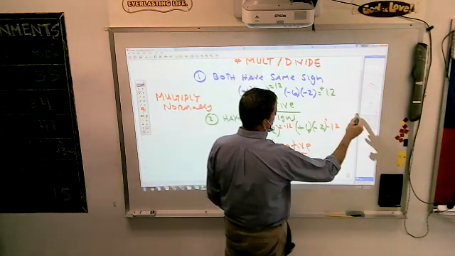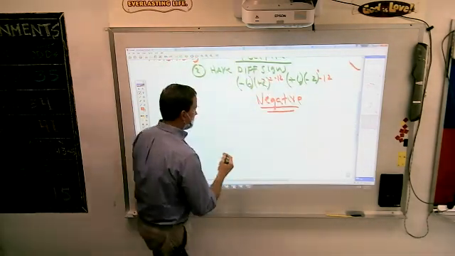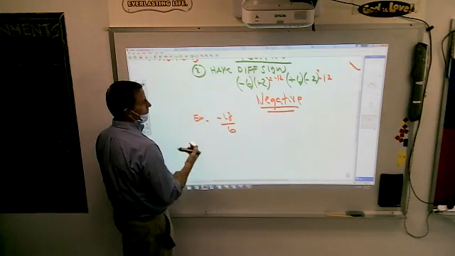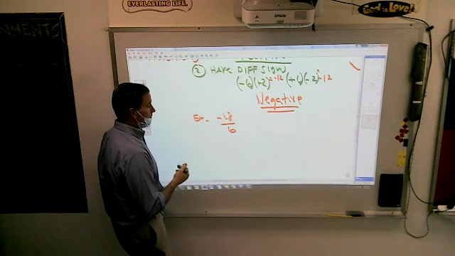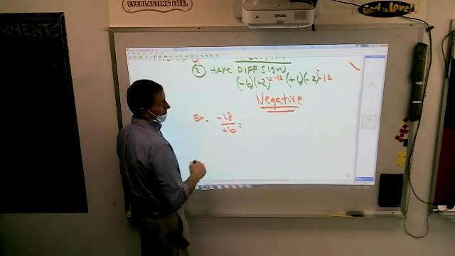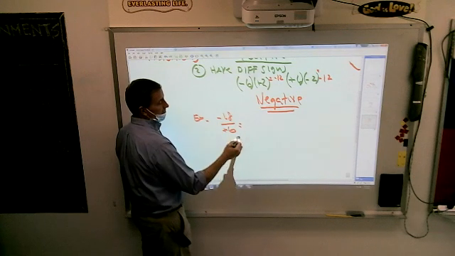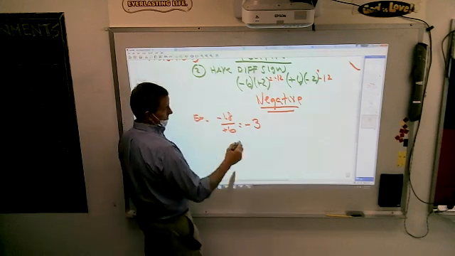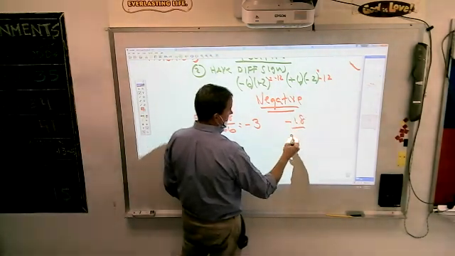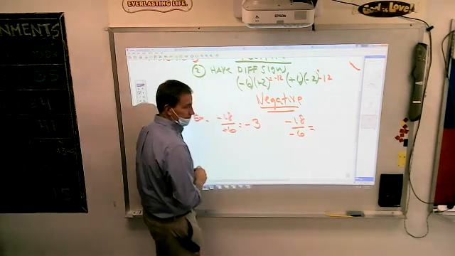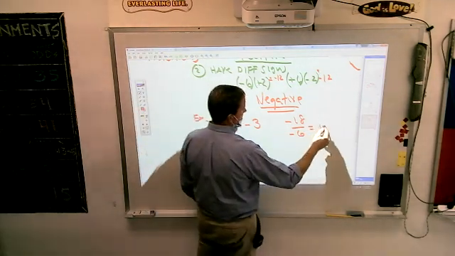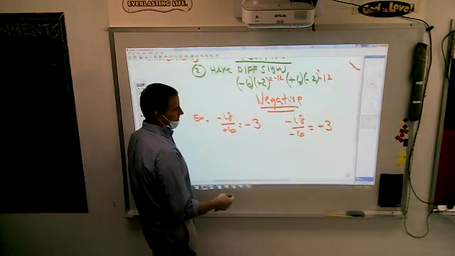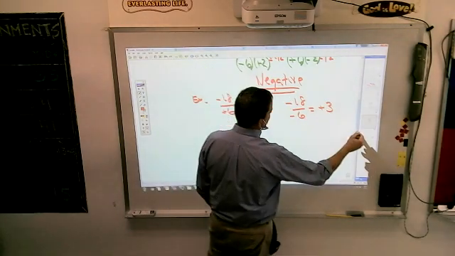And the same thing is true for division. It's all the same. Some examples. Negative 18 divided by 6. We don't usually put positive signs because we just assume a number is positive if there's no sign. But they have opposite signs, so my answer is going to be a negative 3. 18 divided by 6 is 3. If they both were negative, negative 18 divided by a negative 6 would be both the same sign, so you get a positive answer. Both the same, positive. Opposite, negative.